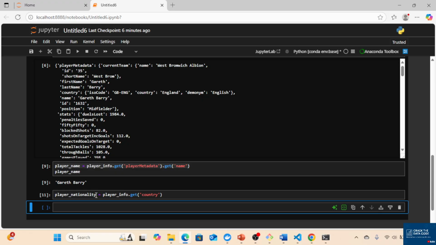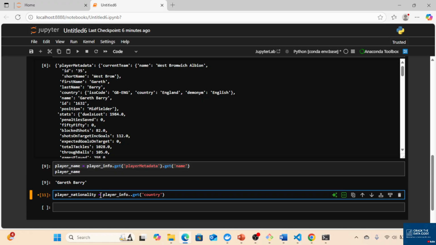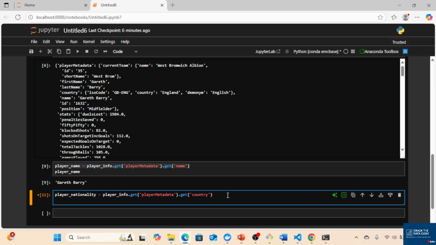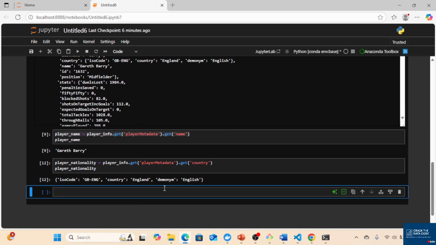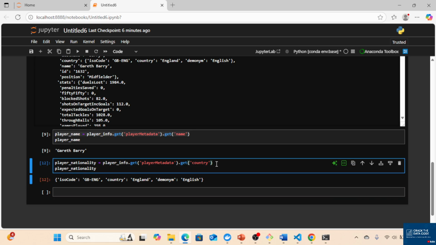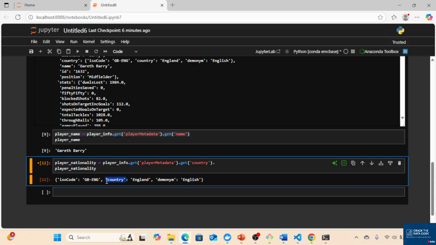Okay, I think we did the right thing, just that we didn't display it. That's why we're not seeing any results. So we have all of this. We want to move now to the country, so let's do country dot name. Yeah, that's country, so we want to get that.